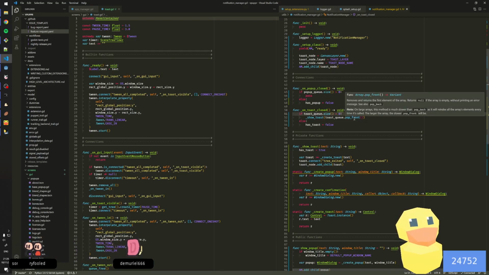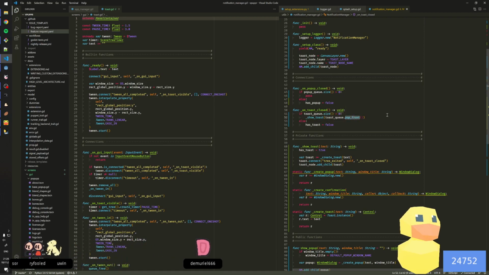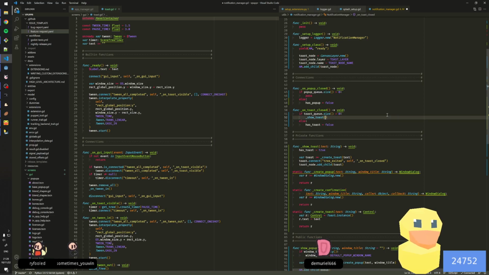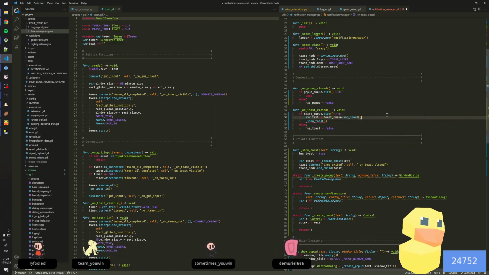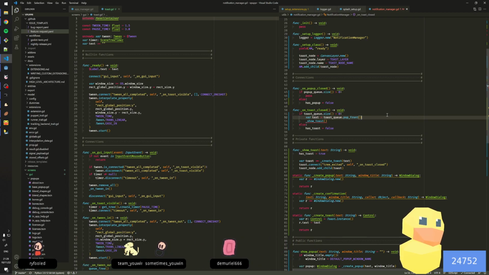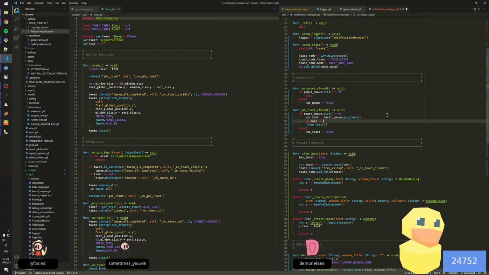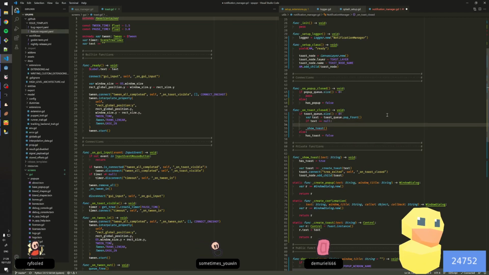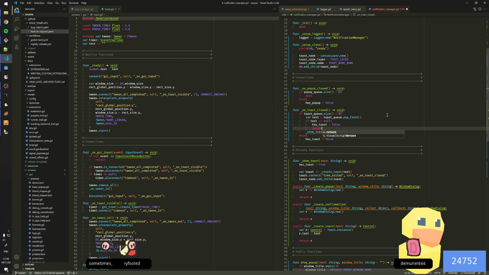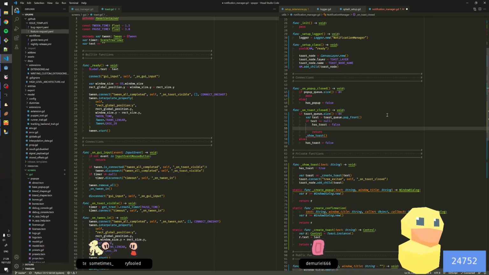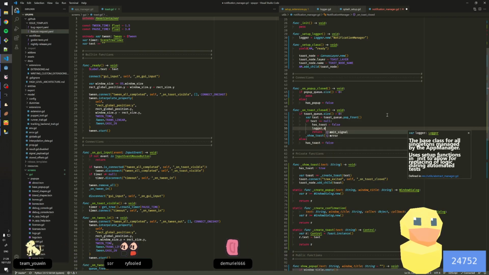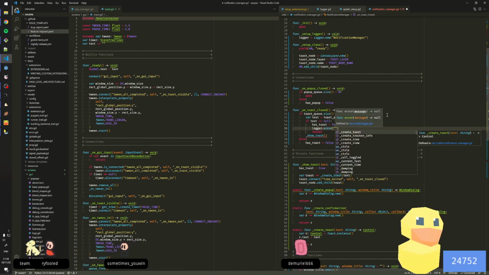So pop front. Okay, hold on. Pop front. We have text is null, then is false. All right, and then this is a logger error, just in case.